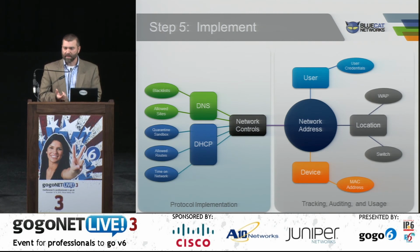And that's not something that you're going to be able to do if you don't have a tool that gives it to you. So when you think about troubleshooting, when you think about understanding communications, and you think about even larger tracking and auditing and usage, which are big compliance initiatives for a lot of organizations, you really need to have that type of mindset, and you need to have the tool that's going to be able to do it.